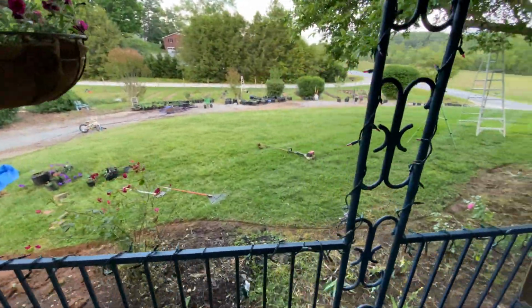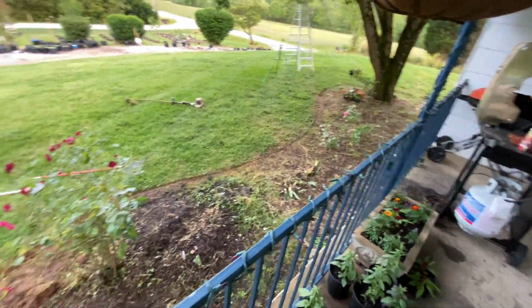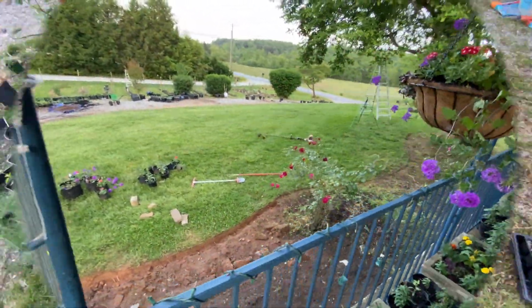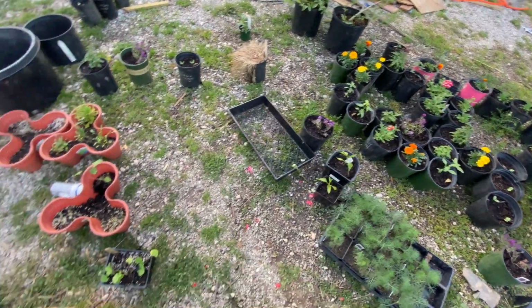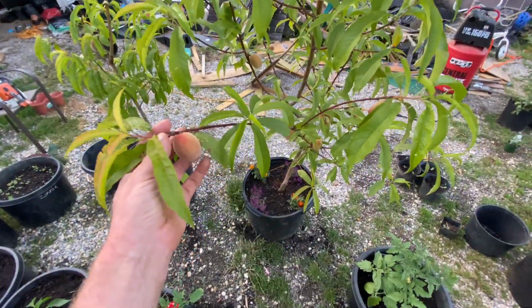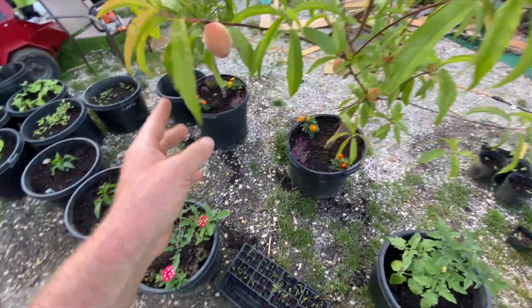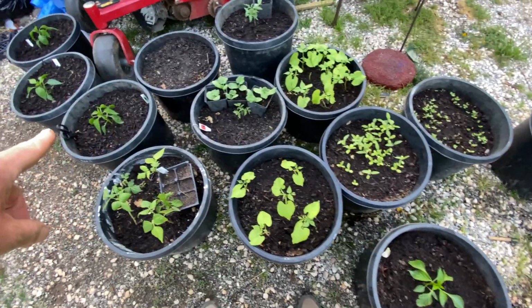So you guys have seen all the plants. We're going to go mow the other side. I didn't get to plant any of these yet, but we're going to get to it eventually. Little at a time. And here's the rest of some other stuff. Here's the rest of the other things we have to get into the ground. There's a tomato here. Here's our peach tree. Look at the peaches. And then I have to burn all that wood over there. More pepper plants and some green beans in pots.